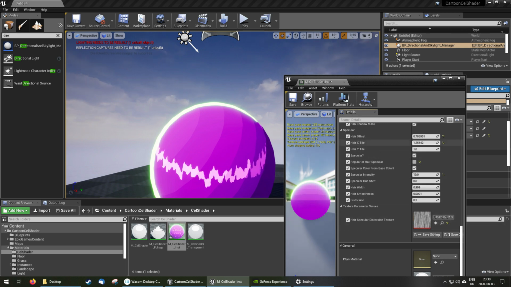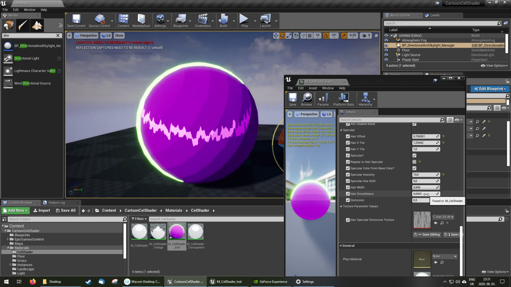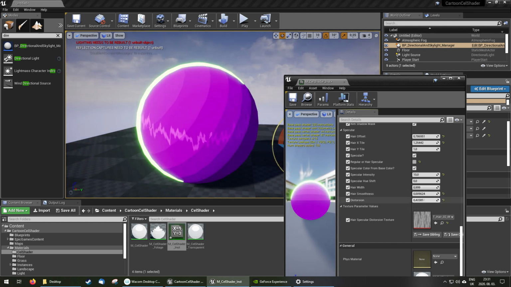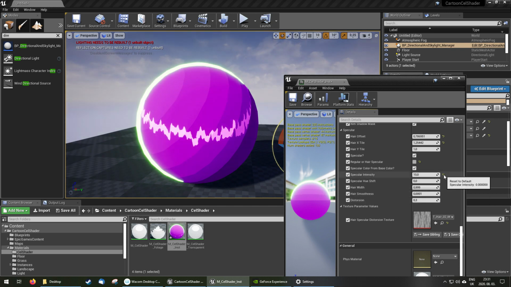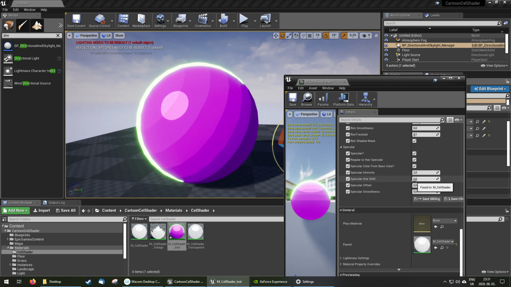You can change the tiling here. You can change the width of the specular, the smoothness, and the distortion amount. This texture will be used for the distortion, and you can distort it how you like. I change it back to regular specular for the time.